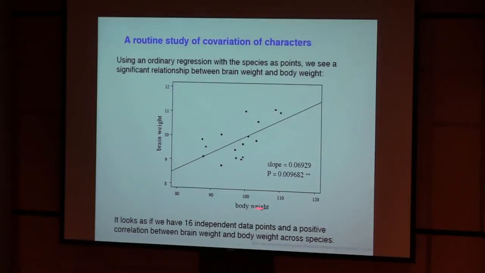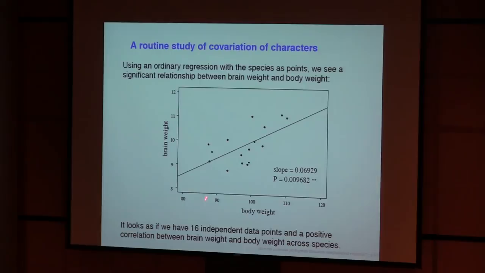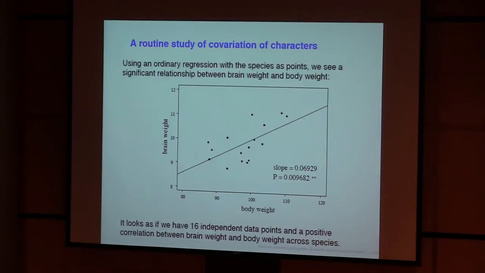And now this is actually computer simulated data, that is my organism, is simulated evolution. So it isn't real data, but we fit the line, we find a significant slope of strong statistical evidence that in this imaginary organism, brain weight is correlated with body weight changes among different species.